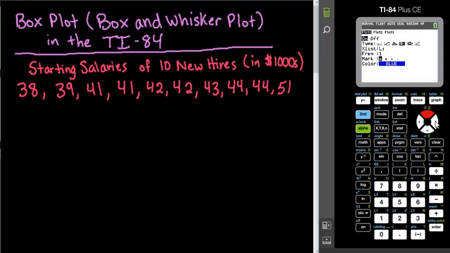So I just went up to plot two. And then I'm going to turn this one on. And I'm going to do this one in a different color so that you can see the difference between the two of them. So I'm going to do this one in red. And then I'm going to go over in this one. I'm going to select the one that does not show the outliers. It just is a continuous whisker.